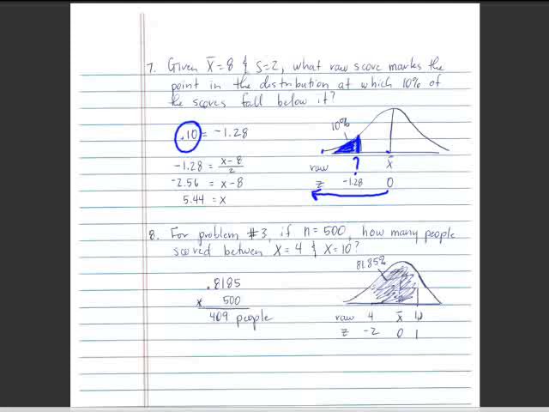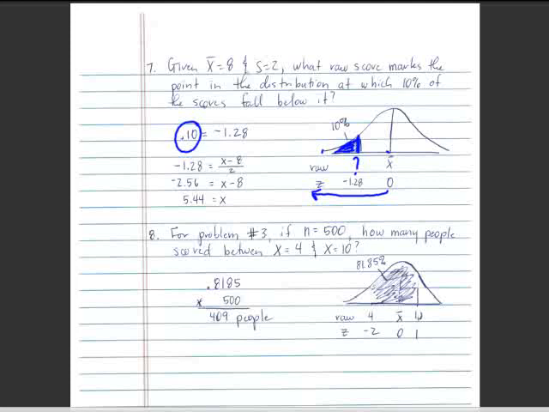All right? So go into the z table. You're looking in column C. You're looking for the number that is as close as possible to 10%. Now, as I recall, there are a couple of numbers that 10% is between, and what I really want you doing is finding the one that is the closest to 10%. So for this example, that number is going to be minus 1.28. All right? And again, what we're looking for is a raw score.